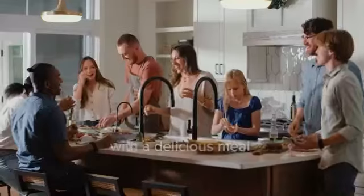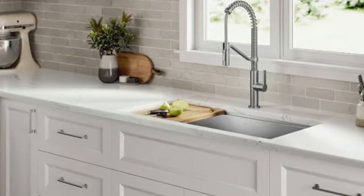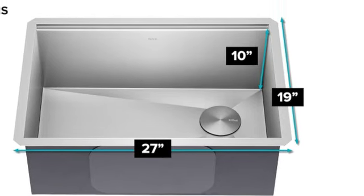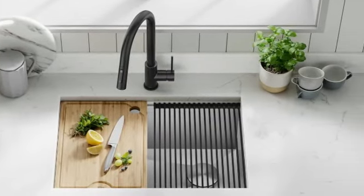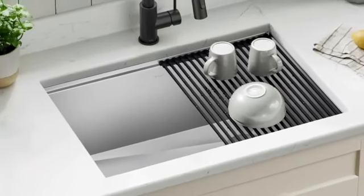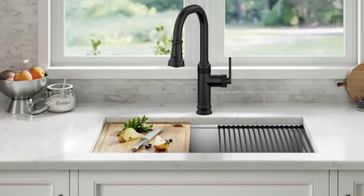The single bowl sink is deep enough to wash large cookware and bakeware, and it is made from heavy-duty 16-gauge stainless steel — a durable material resistant to dents and corrosion. The sink was designed with a sloped bottom to help water and debris flow toward the rear offset drain. It is fully insulated with Krauss's proprietary noise-dampening technology to help minimize noise and vibration. A dishwasher-safe stainless steel bottom grid protects the sink and helps elevate dishes to aid drying, and the included drain assembly with strainer helps keep your drain clear.